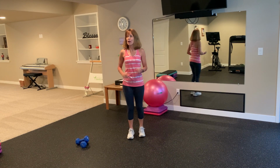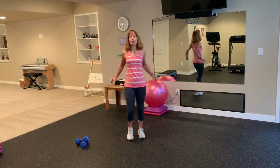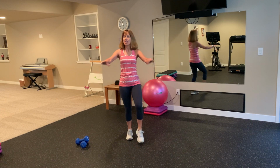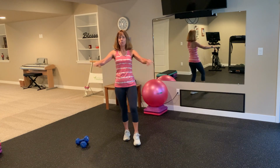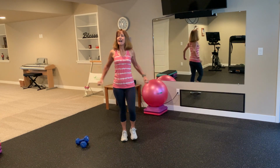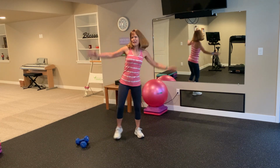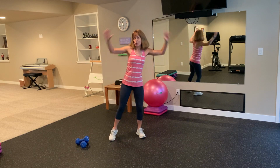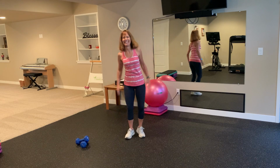Toe tap forward, right foot, right and left. Arms are just coming forward, just like the feet are doing. Keep your spine nice and long. 3 more forward, 2 more. Now tap side to side, right, left. Right foot, left foot. It's basically a modified jumping jack. And jumping jacks are tried and true exercises, aren't they? But we won't be doing them today.